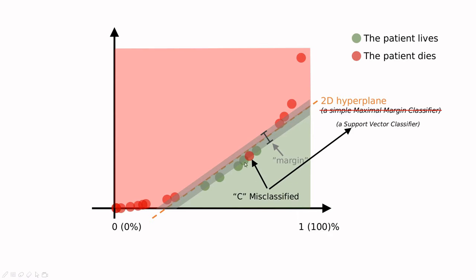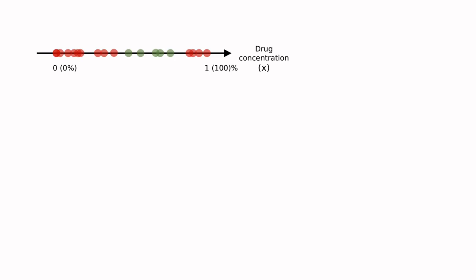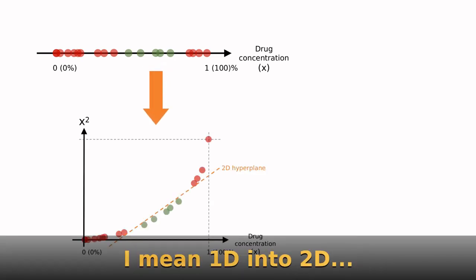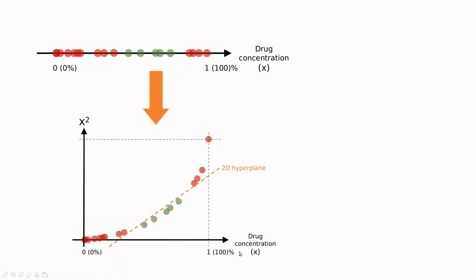Of course, if I now have some data points that even with this trick are not working perfectly well, I can still use this idea of cross-validation, so I can allow for some misclassified data points. And in that case, when we are first transforming the data and then applying support vector classifiers, this is called generically support vector machines. So in summary, we have translated a non-separable problem in 1D into a separable problem in two dimensions. We have applied this transformation from x to x squared, and this is one particular type of SVM called the quadratic kernel.